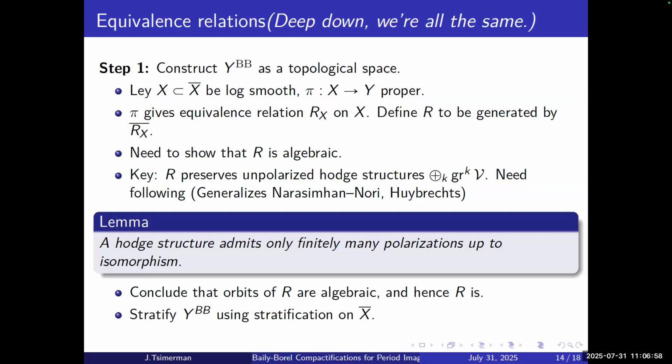And so then the stratification on the Baily-Borel compactification is just induced from the stratification of the boundary of X bar by dimension. You'll notice that we're using the choice of X bar in order to make the stratification down here, so it's not entirely canonical. We just don't know a canonical stratification, maybe there really isn't one. We're not sure. I'm not sure.